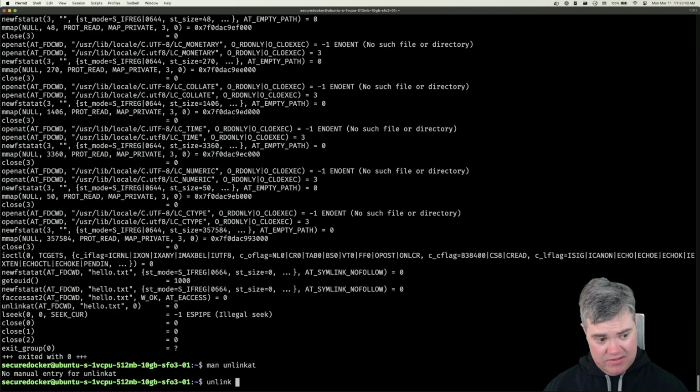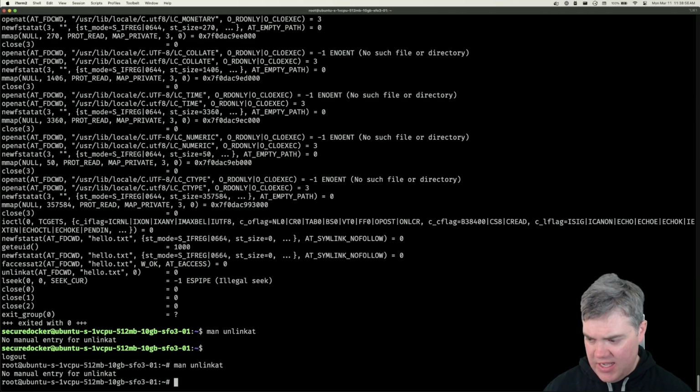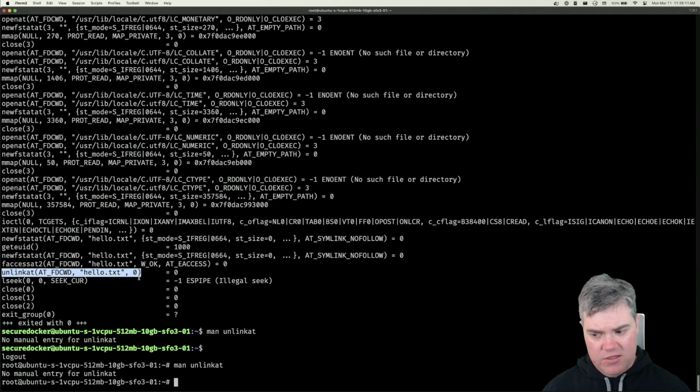I don't have access. Sorry, I don't have access to an unlinkat. Neither does root. Yeah. So that's a different command. So that's interesting.